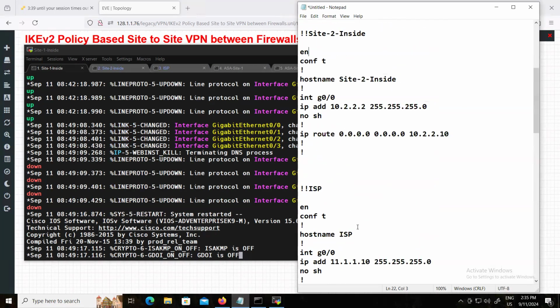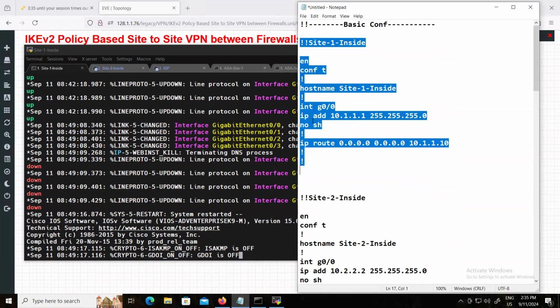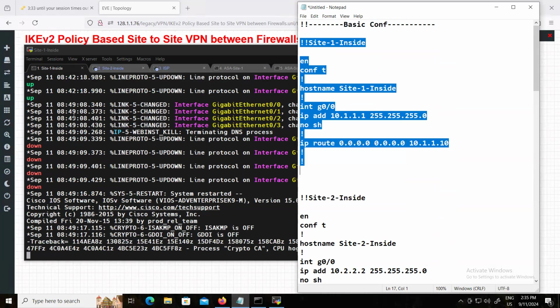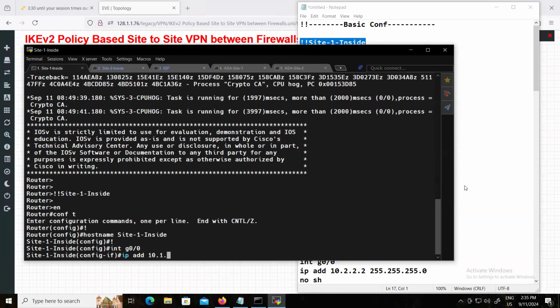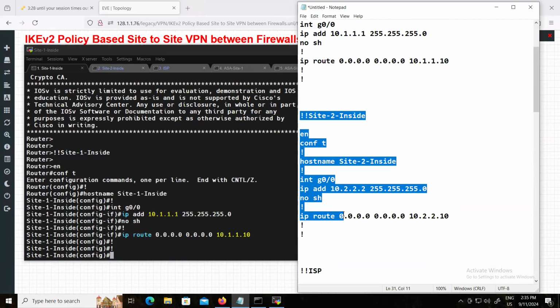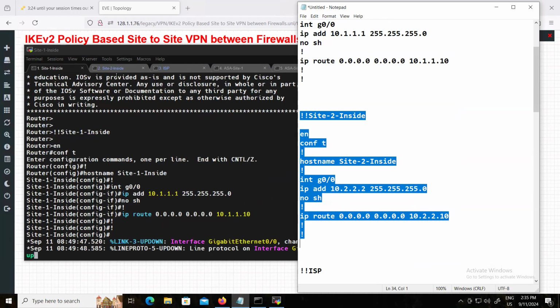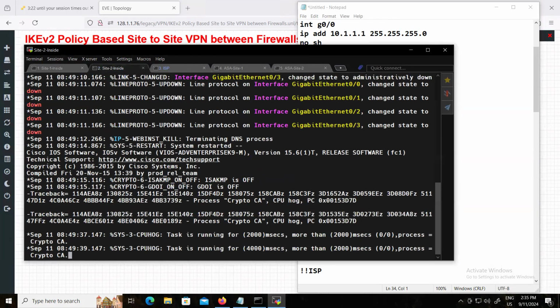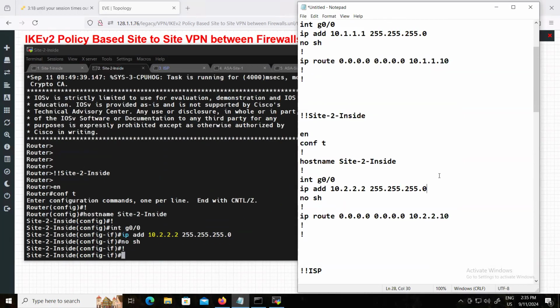Not required because the traffic will pass through the tunnel. Okay. So copy site 1 inside. Copy site 2 inside.